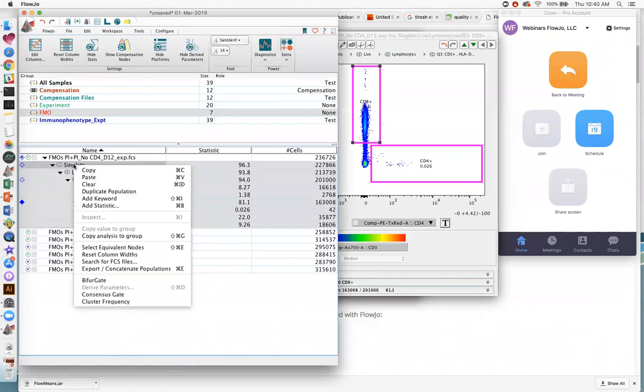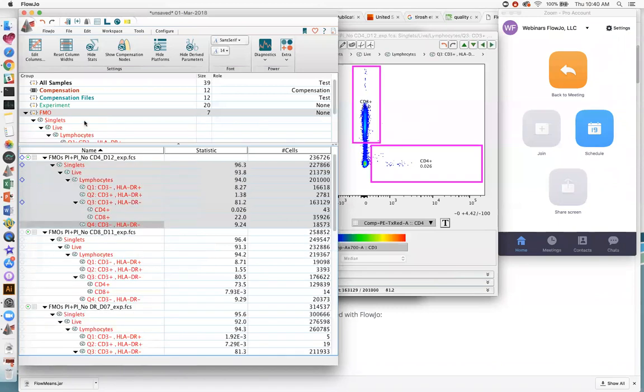If you just right-click on the gating tree, there's an option down here that says copy analysis to group. I guarantee you that if you use this function, it'll save you a ton of time. I don't have the time today to discuss all of the great things about it, but take my word for it, copy analysis to group, and we'll actually be using this today in a few more examples. This is the keyboard shortcut that I use more than anything else in the program. So we go ahead and here say copy analysis to group. It takes everything.